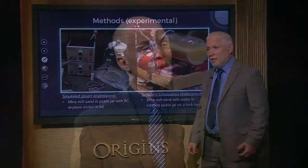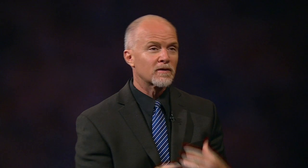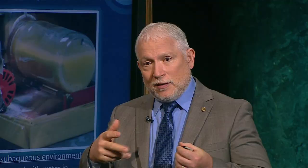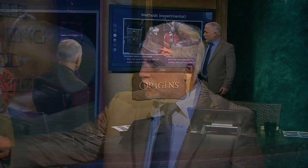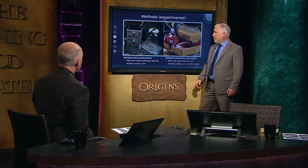So it really does happen according to the theory — the wind causes the quartz sand grains, which are really hard, to collide with the soft mica. As the quartz and the mica collide, they chew the mica grains up and grind them down to very small particles you can't even see. We were able to confirm our observations from the deserts — that's why mica isn't found in desert sand.